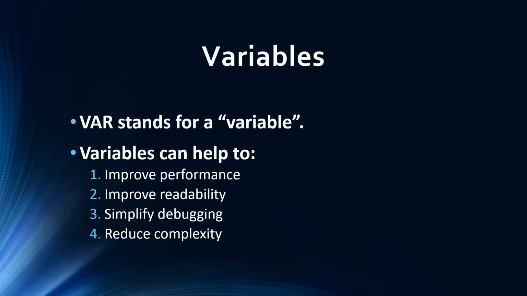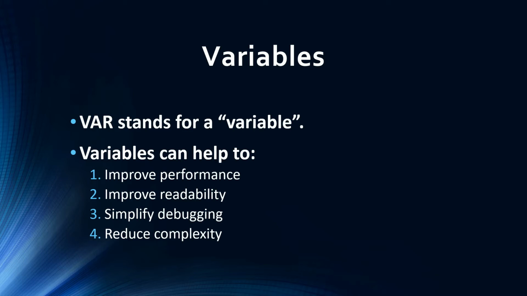When you're doing complex calculations, it's common to see several, or in some cases many, nested calculations within other calculations. When that happens, the logic can become really hard, and it becomes challenging to read formulas, especially if they're written by other people. Variables can help to improve performance. They improve readability. They can simplify debugging, right? If you have a mistake and you used variables, you can go back and it's easier to see where the mistake could be. And they can also reduce complexity.